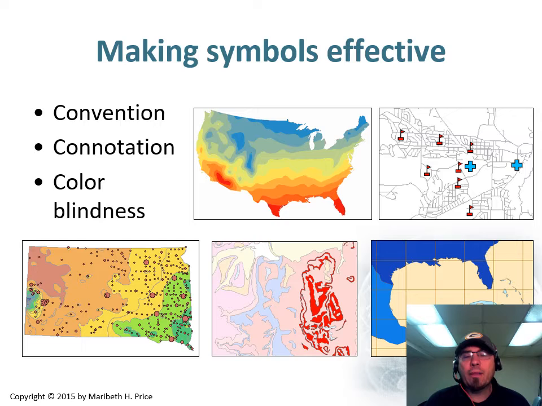So the other one in the lower left corner, what's wrong with that map? Well, hopefully you could see fairly quickly that that map is inverted. Typically we use blue for water. So the ocean should be blue, and then the land around it, the lower part of the United States and Central America there, Mexico, that should be the beige color. So it's inverted. That's something you definitely do not want to do.